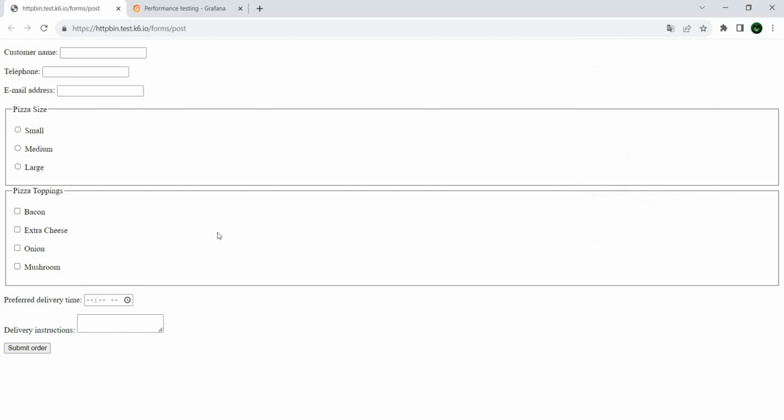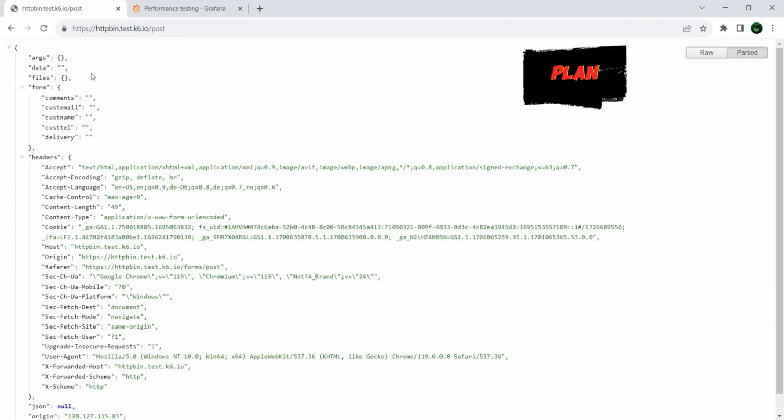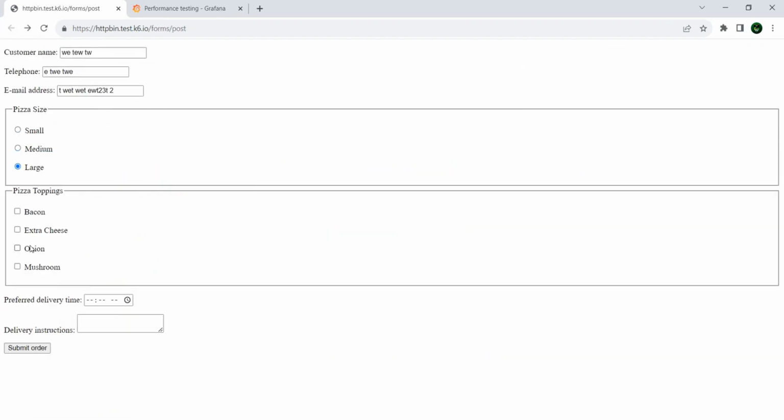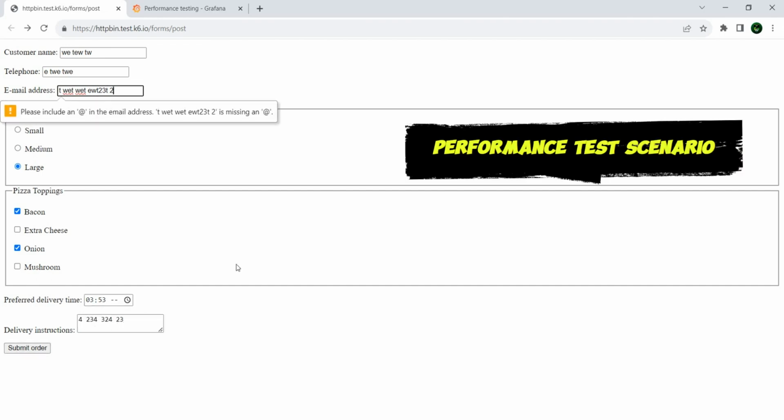Now, there are three things you need to take into account before making a test. Number one, you need to have a plan. You need to know what you want to test. What do I mean by that? Well, it goes into relation to number two. Your focus when you're doing performance testing shouldn't be to check for all the validations. If you would do functional testing, you would try different combinations and try to trigger an error. Well, that's not the purpose when you're doing performance testing.